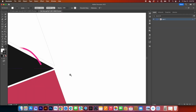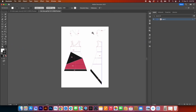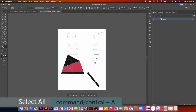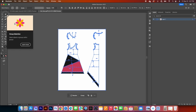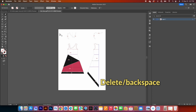So I'm going to zoom out here, simply use the zoom tool, click on it to select and then drag it and I'm going to pan it down here. Next, I will press command or control plus letter A to select all that pattern. After that, I will go to objects and then come down here to clipping mask and we want to select release. Okay, now I will select this group selection tool, click on it to select and I'm going to select just this corner right there and press delete or backspace on the keyboard to delete.